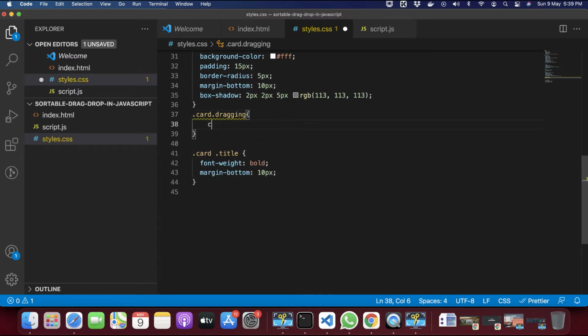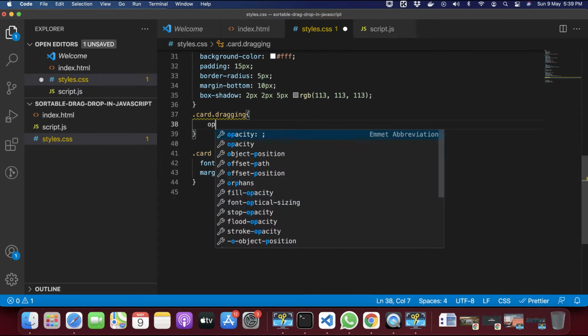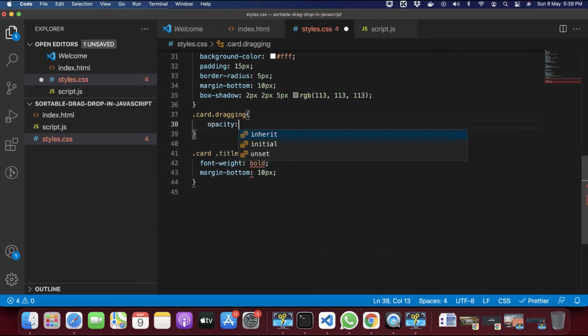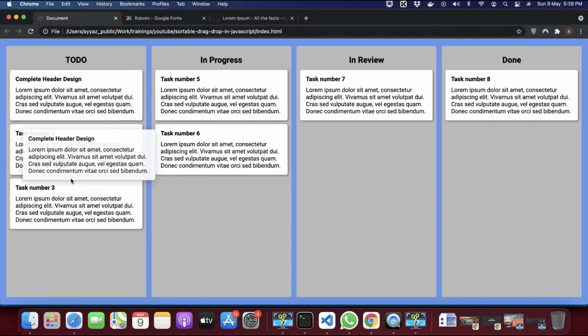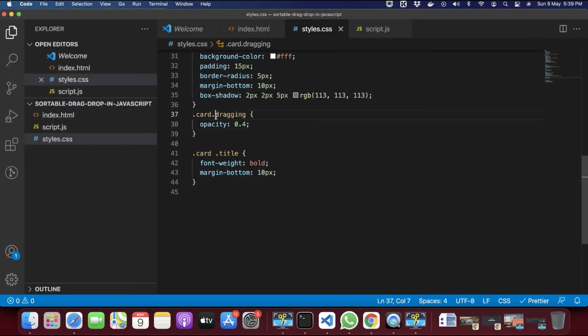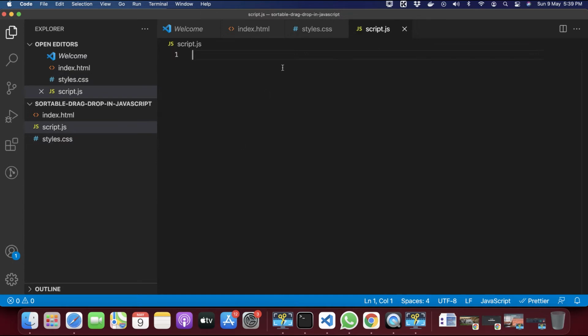It should change the opacity of that element to 0.4. Right now, you will not see that change because we did not add the class yet, but we will add it shortly with the JavaScript.